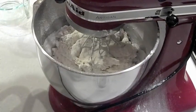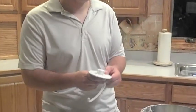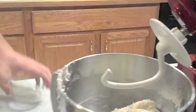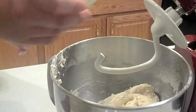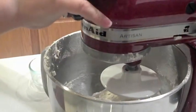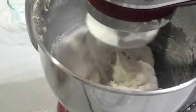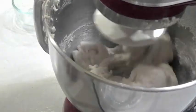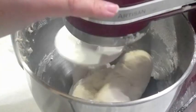Now I will swap to the dough hook. So I've removed the mixing attachment and here's the dough hook that I will now put on. And while kneading the bread, you add this olive oil, the 1 tablespoon, and you knead it for about 5 minutes. To mix the whole thing up, you could just do it by hand if you don't have a machine. Or you can mix it by hand, and you can knead it by hand on a table surface.